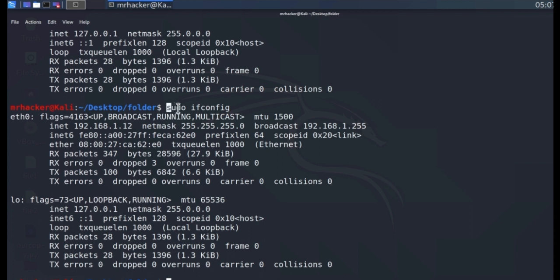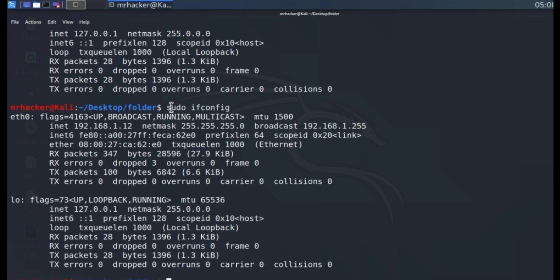Remember, we used it with ifconfig. Now, sudo is not a part of the ifconfig command, it is just a command that we use once we want to execute something as a root user. And just to remind you, a root user is something like an administrator. It has highest privileges above all other users.